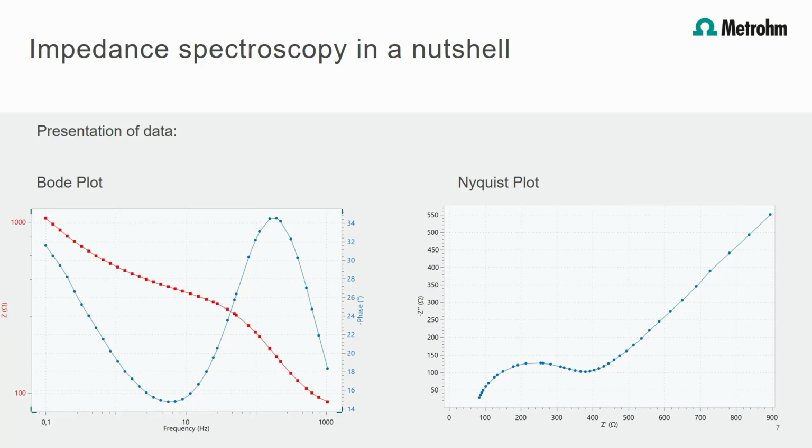In the Nyquist plot, the frequency is not displayed anymore, so you can just estimate the frequencies. The data points on the left side belong to high frequencies, and the data points on the right side are measured at low frequencies. The first impression is that information gets lost by using the Nyquist plot, but there is one very important advantage of this plot: the researcher gets a very good overview of the processes occurring in the battery.